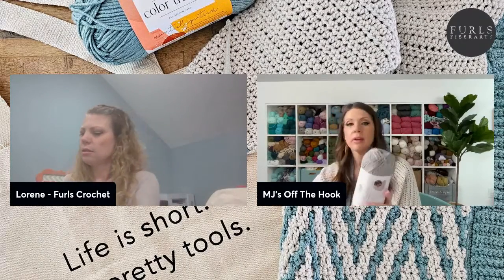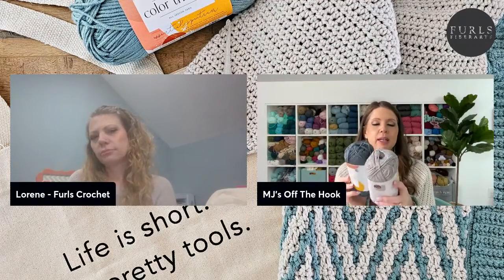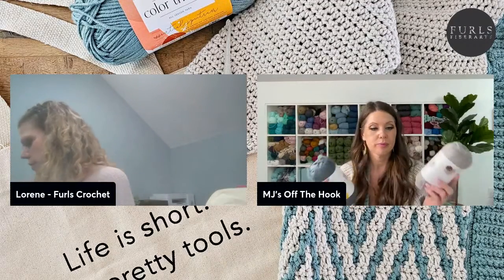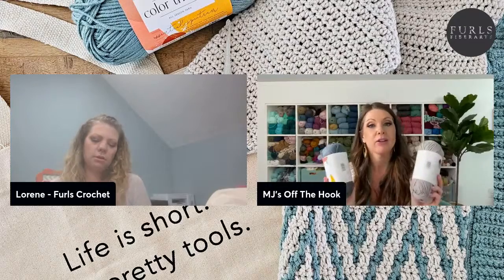So we have a little bit darker gray and then a little bit more of a blue. All these colors are so modern and beautiful. Yeah, they look beautiful. I was saying to Michelle too, I want to try to figure out something to use, at least these four.